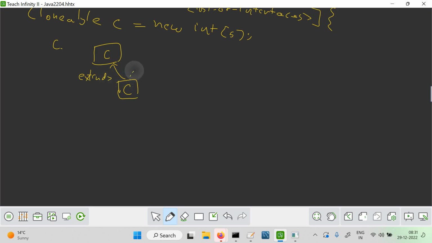It will have multiple interfaces, and this is with the help of the keyword implements. So while defining a class, you get the syntax from here: extends, give a class name, implements, and you are free to give a list of interfaces.